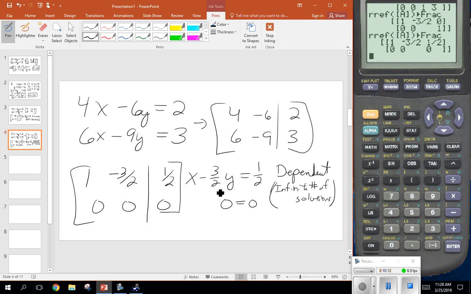Now, a lot of times what you'll do is, since we're used to doing lines, you'll solve for y, but how I have this equation written, it's actually smarter to just go ahead and solve for x. And so add that 3/2 y to the other side, and you get x equals 3/2 y plus 1/2. You can write your answer as your x value is 3/2 y plus 1/2, comma, your y value is y. Now, sometimes people will change these letters, and they'll make it something like 3/2 a plus 1/2, and then a could be any real number. You know, I usually don't require you do that, but that is something you could do.